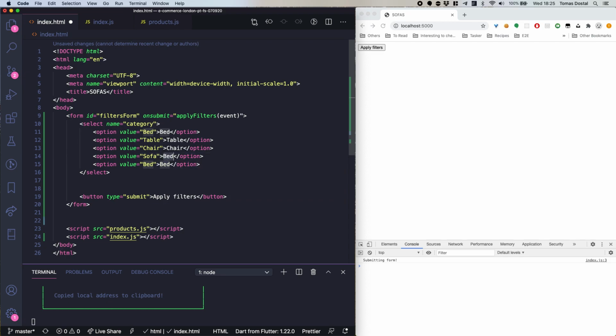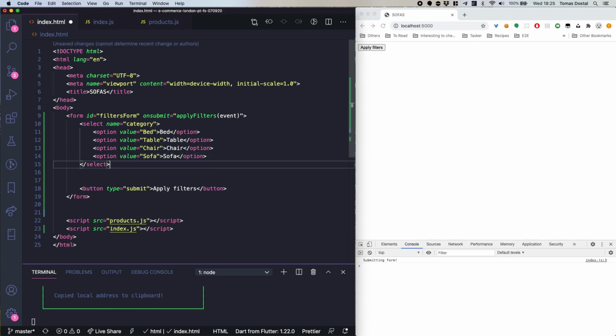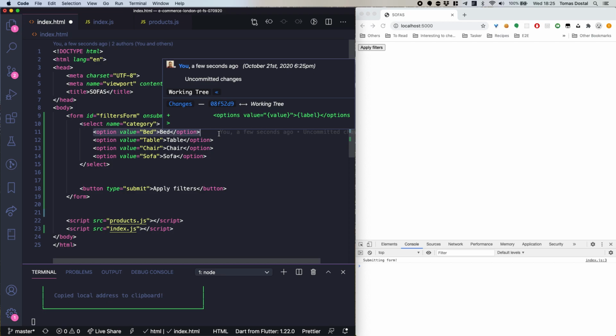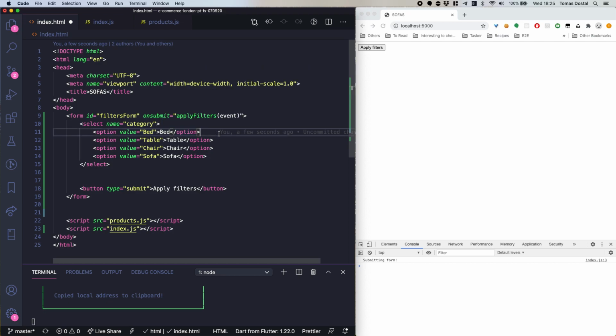Now again, in real life, when you will be doing a website with the backend and everything, you would get these categories from the backend, and you would programmatically put them on the page. You wouldn't actually hard code them like this, but because of this exercise, we're just gonna hard code them. But normally you would do an iteration over options, and you would just make however many you need from the list.